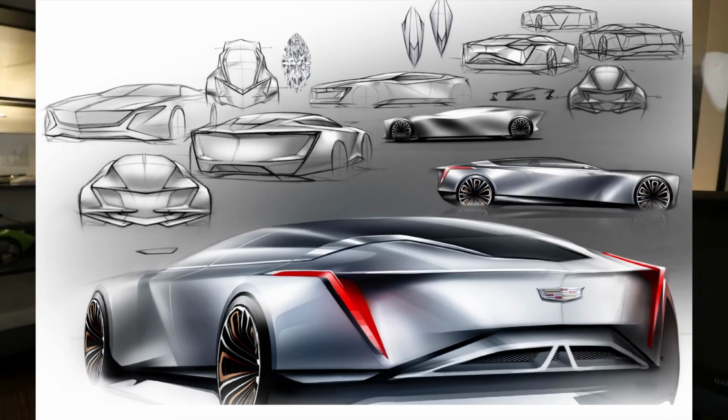Actually, I'm happier with this as a first page than the first page on my last project, the Dodge project, because I feel like a lot of the sketches here are a little bit better resolved. There are one or two sketches here that I probably would not include, some tweaky things in there. But the really nice image on the page is that render at the bottom. I remember that one got a bit of attention. Design-wise, there are some things I would change about it, but Viscom-wise, I feel like it was pretty strong, and a lot of the pencil sketches on this page are pretty decent for what they are.